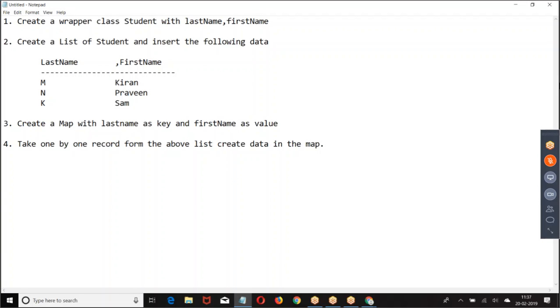First, take step number 1. What is step number 1? Create a wrapper class Student with last name and first name as data members.